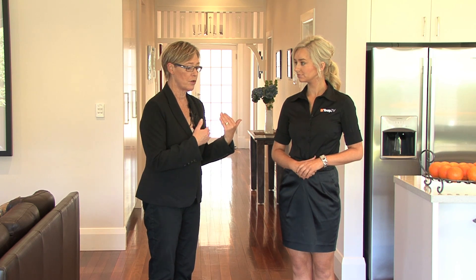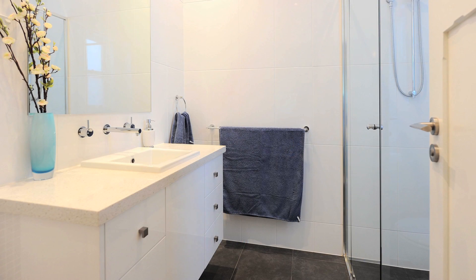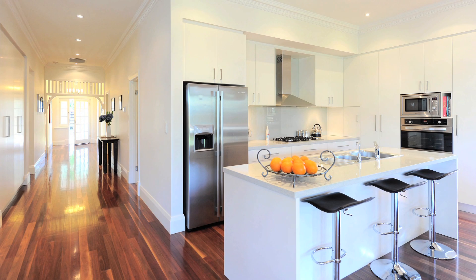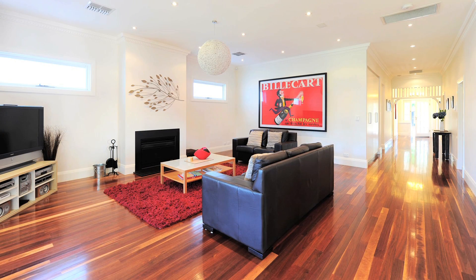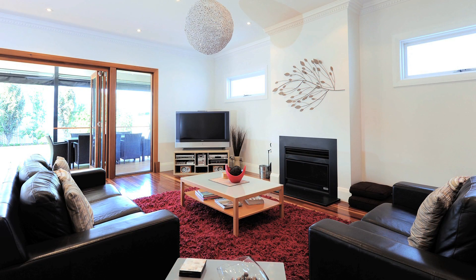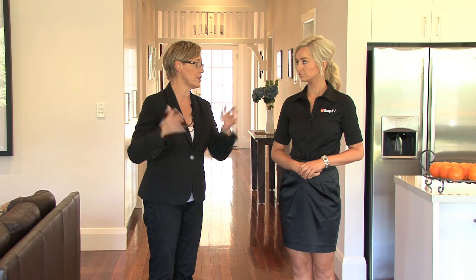And do you think with the layout of this property it's perfect for the modern family? Absolutely — you've got four bedrooms, the master with the ensuite and the walk-in robe for the parents, and then the family bathroom with the bath. Then you come out here to this magnificent family room and dining area with the cafe doors that lead to an outside area. That's got cafe blinds and virtually adds another room, usable summer and winter, with an open fire over there for winter which would just make this so cozy.